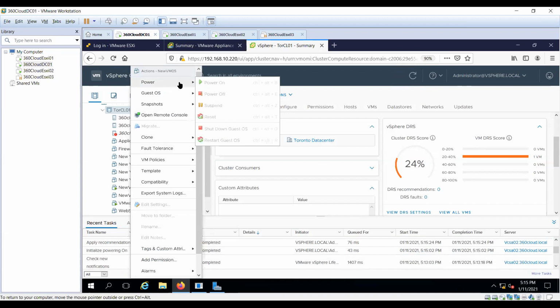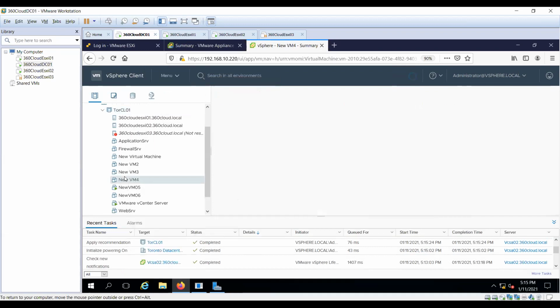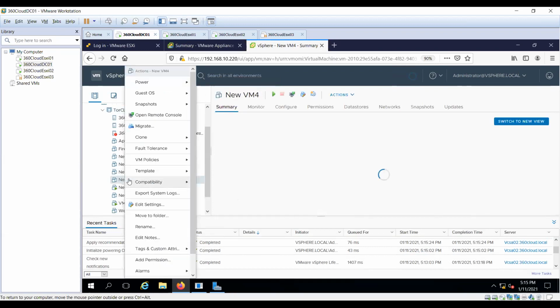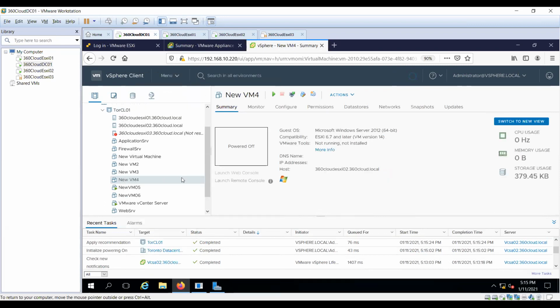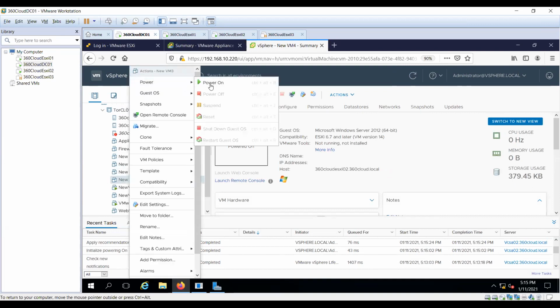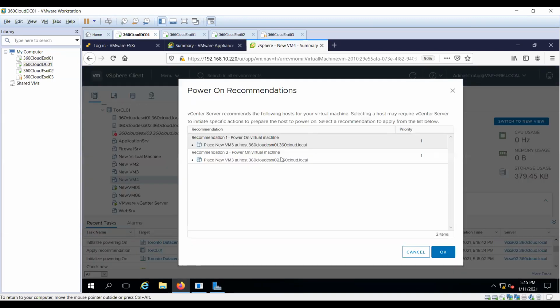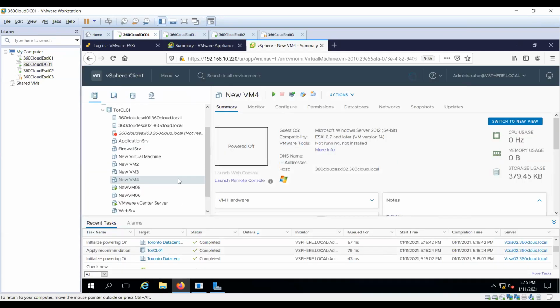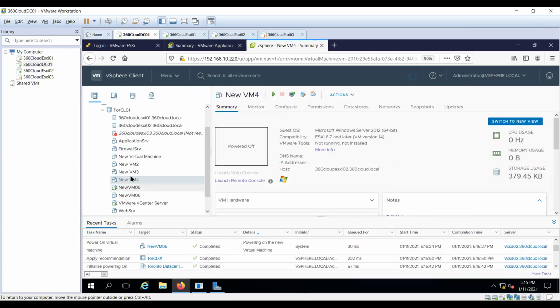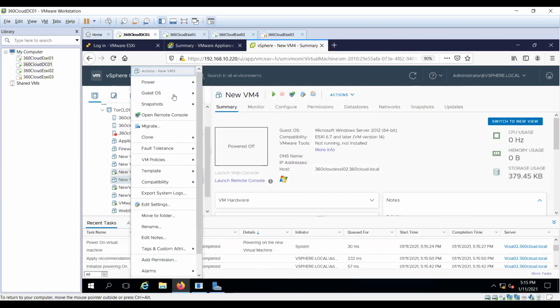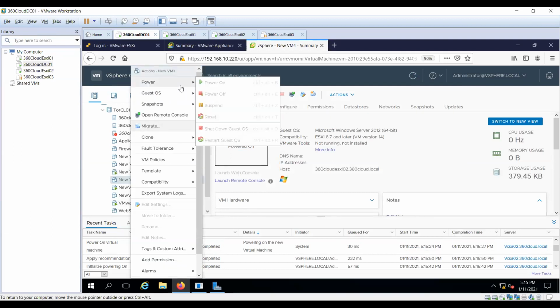Okay, sir. So you changed your automation mode to manual. Yes, sir, I did. So this is why it is only providing recommendations. Otherwise, if automation mode is fully automated, then it won't provide recommendations. It will just take action. But I just wanted to see this practice, that it moves automatically.